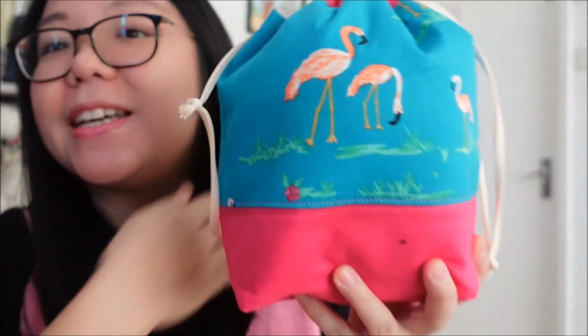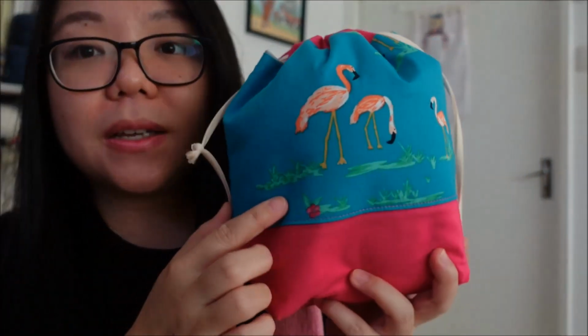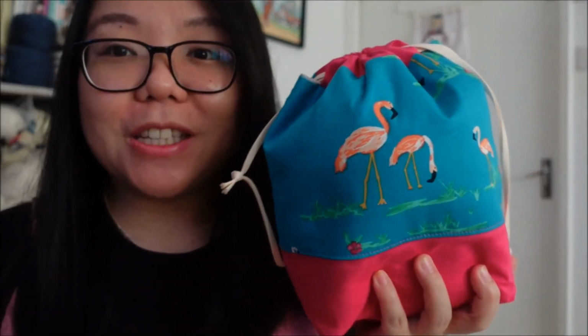Let me see. Oh, I actually didn't show you the project bag that all of the projects are in, right? So this one is a very cute flamingo bag, but I think it's quite small for this project, because as the project is growing, I don't think I can fit it in this. I have a bigger one somewhere. So these are all by 2AMDesign. It's where I bought all my project bags. I have not bought from another bag maker yet. It's all from the same person, 2AMDesign.